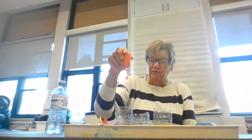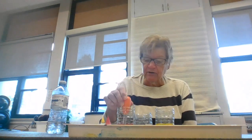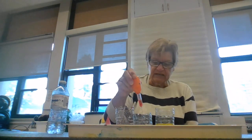That in itself is a great science activity, and they may just want to do this for quite a little while. I may put a piece of paper on my tray. Of course, you're in your designated spot with your tablecloth and your tray. Eventually, though, what I'm hoping is my child may start to fill the other container. And this may happen on the 15th time you do this, because first children need to gain experience in these things, and they may just end up dumping it into the other container. If you don't have eyedroppers, you can use a spoon, but you need a wider container, I think.